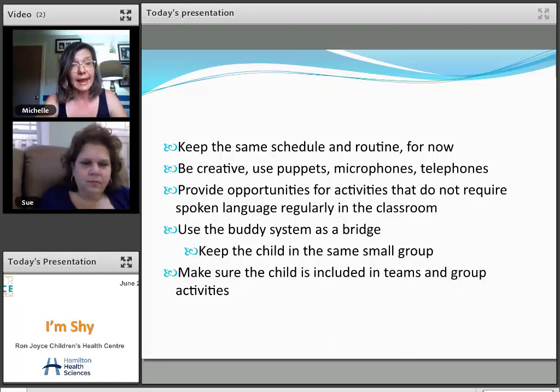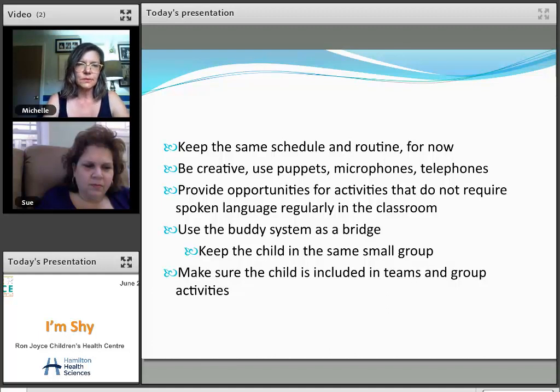So can a child hand out paperwork? Can they point to the color? This is a little bit easier with younger kids. As they start getting older, they can't point to the word, but with younger kids, they can point to what day it is or what the weather is, or they can whisper to the teacher instead of needing to say it out loud. And then eventually the child can work on saying it out loud.